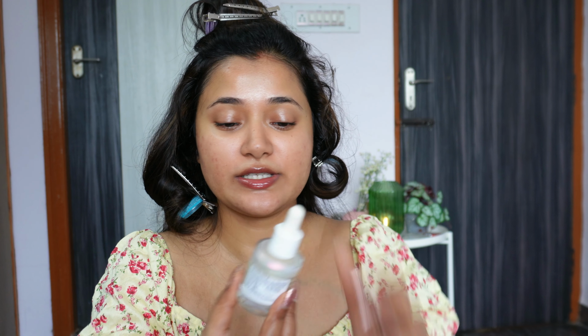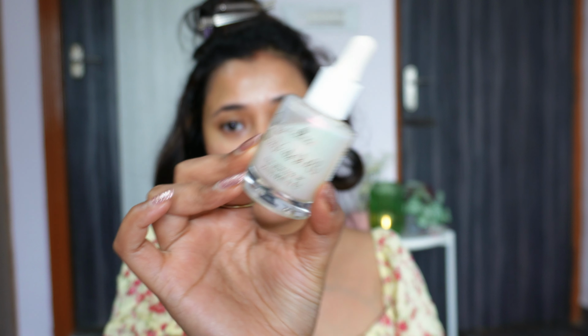I'm going to let this absorb and sink into my skin before I do my eyebrows, because then it starts to move. Now, today ideally is not the day to experiment with anything new, but this little primer thingy right here has been sitting in my vanity for quite some time and I've not given it a shot. So let's try this. This is from Essence. This is Cute as Shell Face Glow Booster.